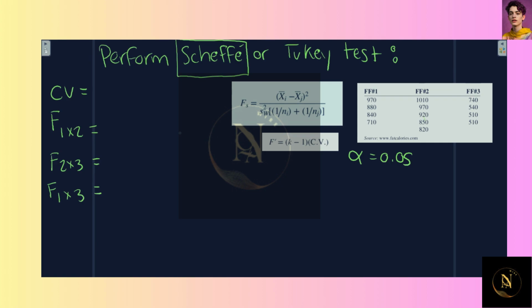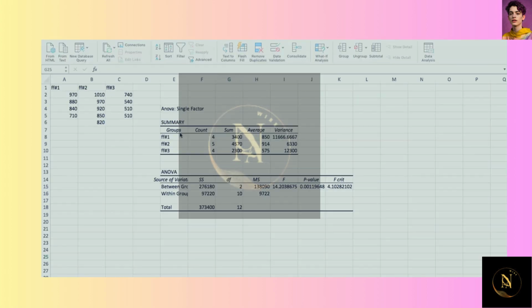So let's go to the Excel spreadsheet that I have the raw data copied over to. So this is the mean number of calories in a burger per different fast food restaurants. So fast food restaurant 1, 2, and 3. So let's go ahead and pair them up. We're going to pair 1 and 2, 2 and 3, and 3 and 1.